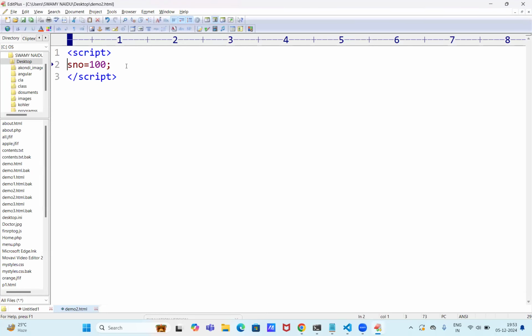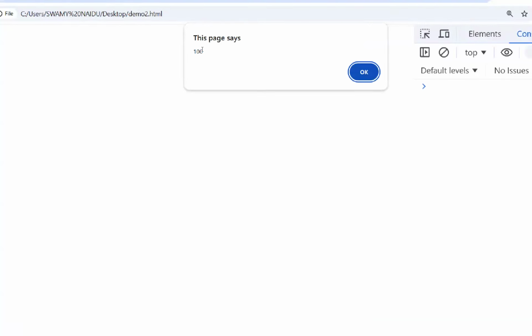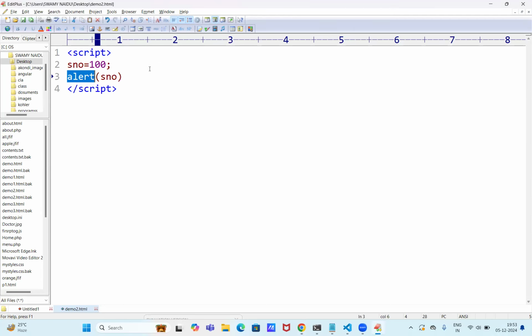So if you want to see the serial number, just alert serial number, alert displays the message box here. Now refresh. You can see we are getting the output 100 like this. And here we can use either var or let.